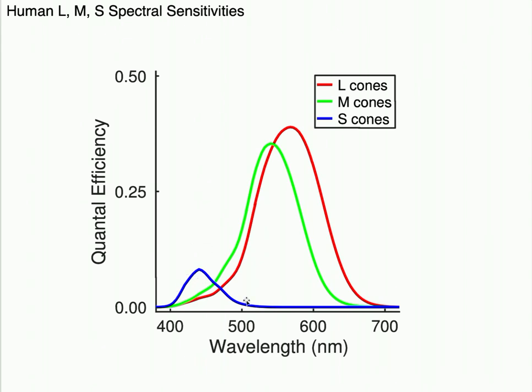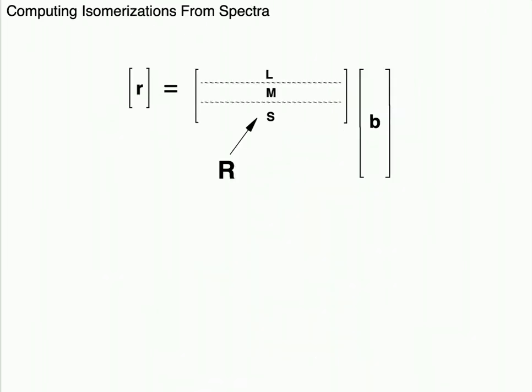So here are the spectra of the three classes of cones, and again, these are functions of wavelength, and I could find their values at each of the discrete wavelengths that I'm using in my vector representation, and I could, if I wanted to, put each of those spectra into the rows of a matrix, which I'm going to call conveniently here R for receptors. And if I want to compute the excitations of the three classes of cones corresponding to some spectra, what I need to do for the L cone is to take the sensitivity of the L cone at 400 nanometers and multiply it by the amount of power, and at 410, and multiply it by the amount of power at 410, and 420, and the power at 420.